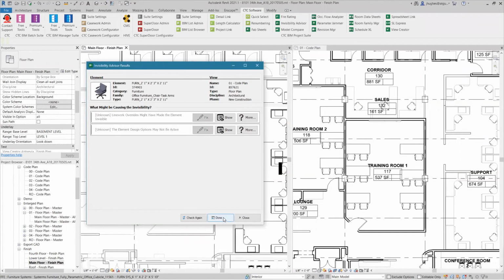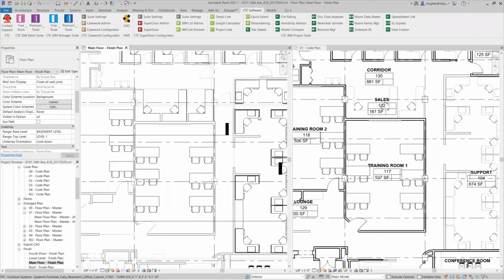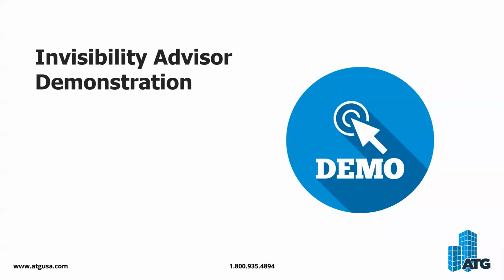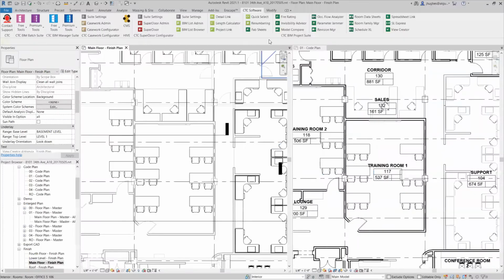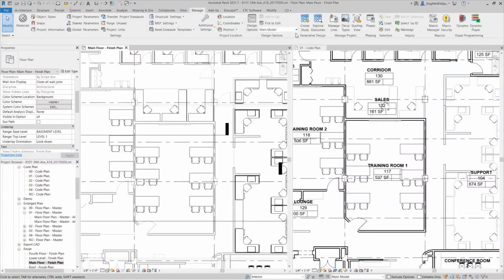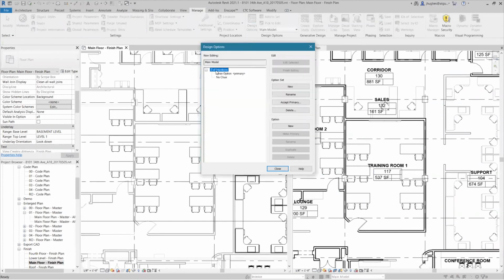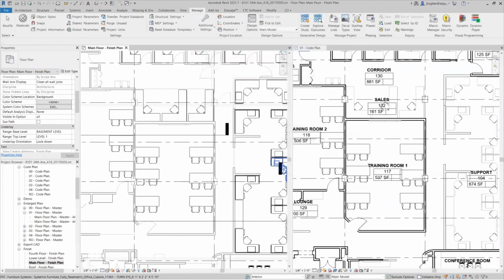So at some point, keeps jumping back over, I'm going to need to go to manage design options, and clearly I've got an evil coworker who's made design options, and I can accept these and sort of lump it down, or I can select the element and push that to other work sets.